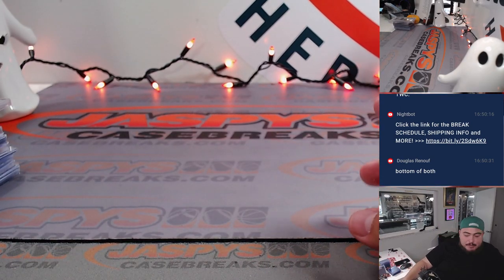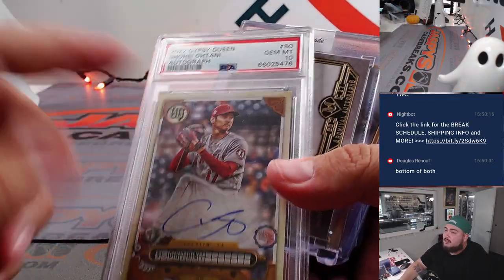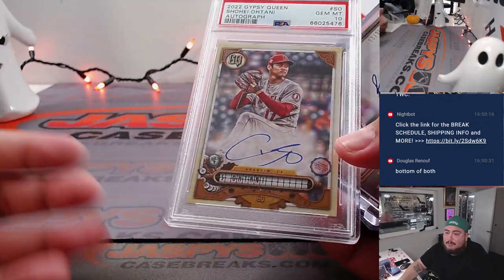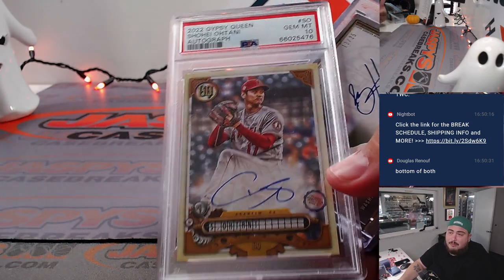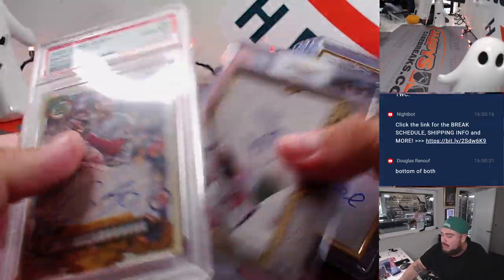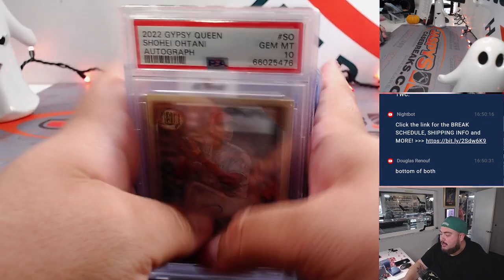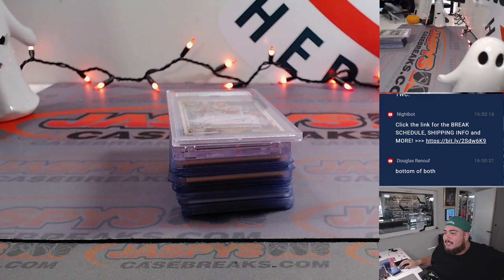We do have another mixer — still hiding some potential nice stuff in the Tier One, gilded potentially as well. Even if we hit one of the bigger cards, there's still a lot of big hits in here. It's a 10-box case and there are a lot of other boxes that definitely break even on the value. Some will be a little under, especially with this card being in there already. But you never know what boxes come out. This is a group break — you're not paying the full price of box admission, so you save a little bit there. Nice little mixer — I really liked it. Posted up another one at JazbySkatesRace.com if you want to run it back.